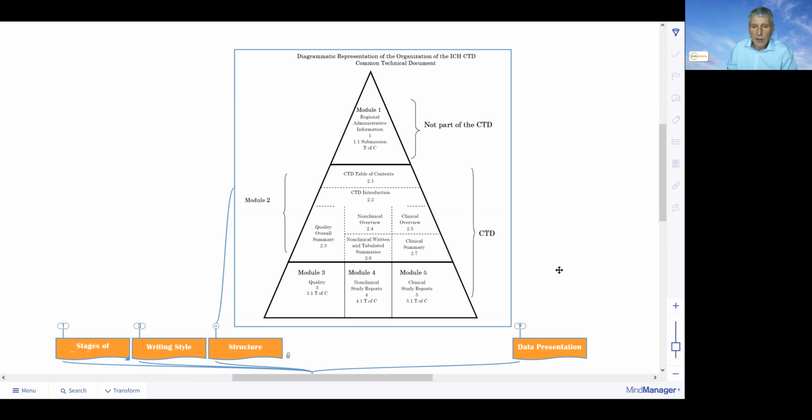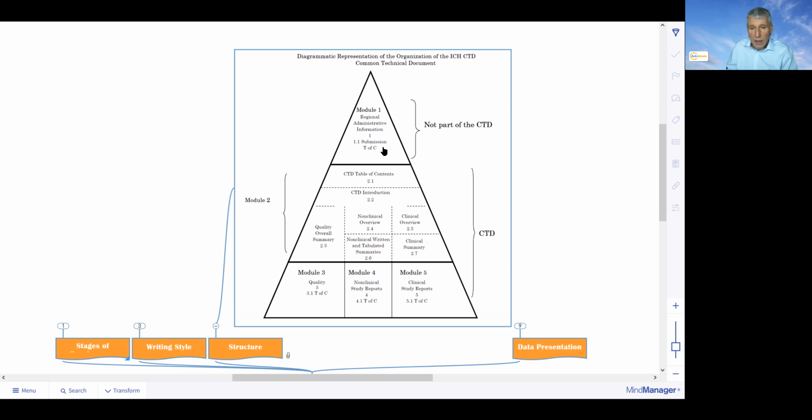Certainly the FDA, Japan, EU, etc., are all using this document. Australia, New Zealand, and so on. It's generally used by ICH regions. So in principle, you can use the same dossier in all regions, although there's always some details that differ from country to country. But that is the intent, to harmonize it.